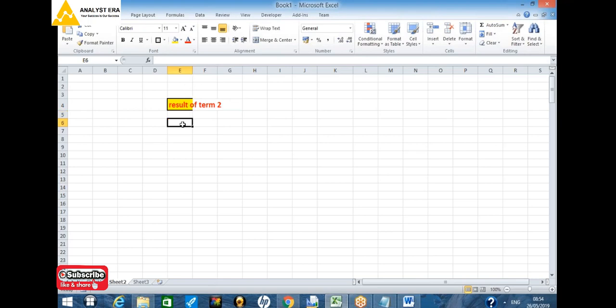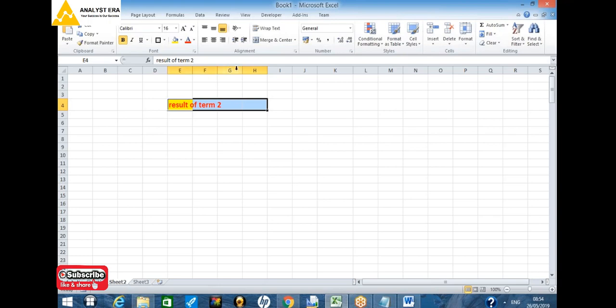Right now this entire text is in column E. Okay, I want to combine it with 3 or 4 more columns. So what I can do is select it and drag it to H. I'll repeat, select it and drag it till H. So right now how many columns do I have selected?